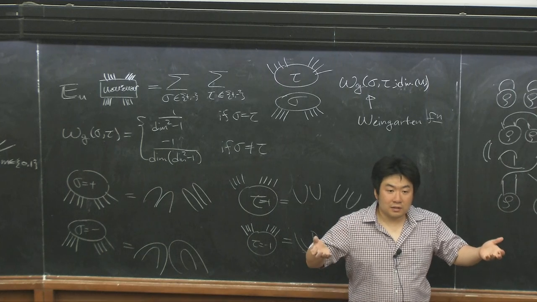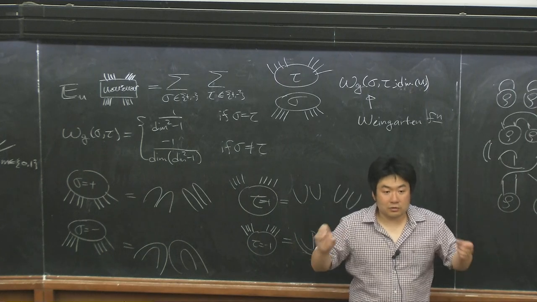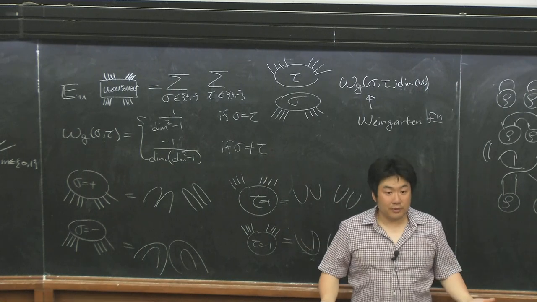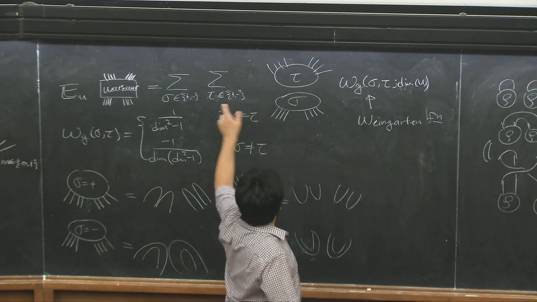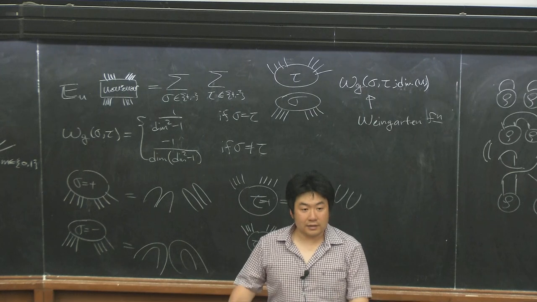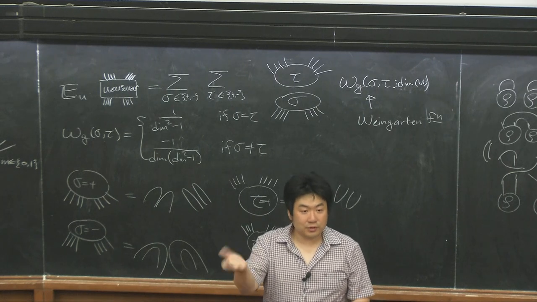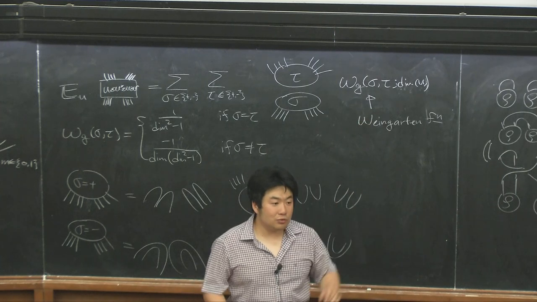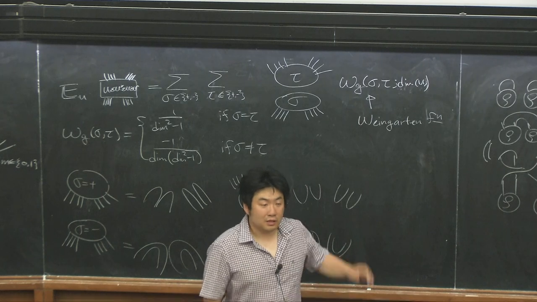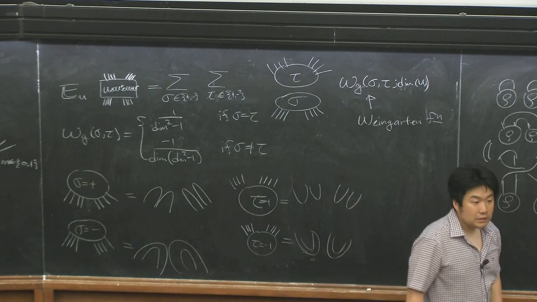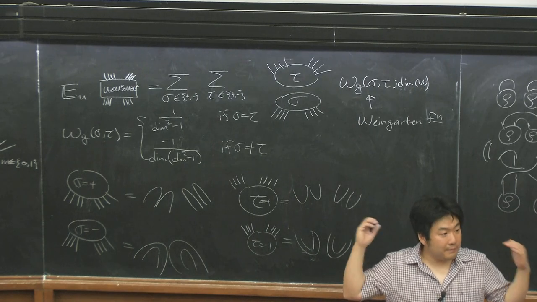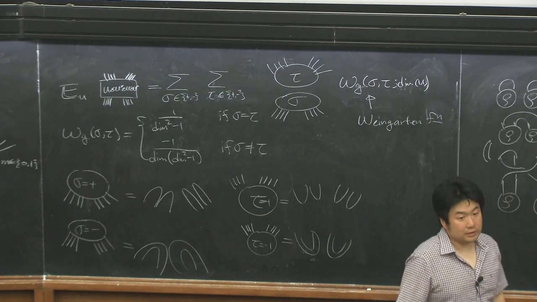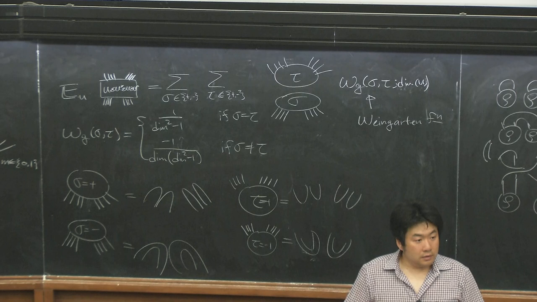But if you have three copies, there are more combinations to permute them, like swap the first two or the second and third, or cyclically permute; there are six different combinations. So sigma and tau will run over the elements of the permutation group of n. The n equal two case happens to be just identity and swap only. And the Weingarten function has to be suitably modified accordingly, but that you can just look up in a math textbook, look up the table, and then you get the matrix. So that's the meaning of large N. By choosing n equal 2, we are taking the minimum component that allows us to compute the quantities nonlinear in rho. Good?